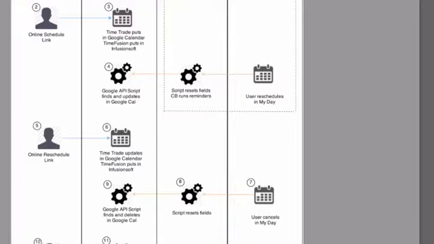So this column right here that you're looking at, manual appointments, down the line, this is his assistant making appointments, rescheduling appointments, canceling appointments in My Day. Down on the left hand side, this is his clients online, who are also scheduling, rescheduling, and canceling appointments.